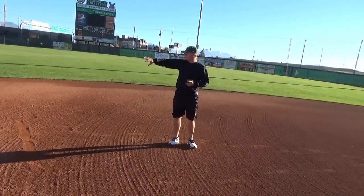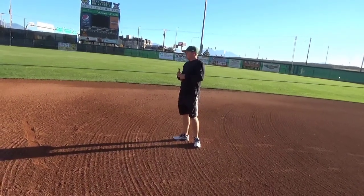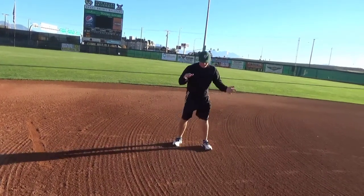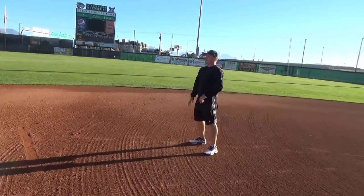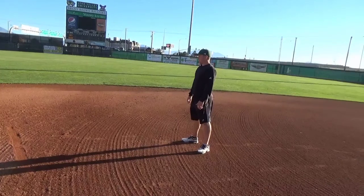Have you guys flipped this way? A little bit? No? Guys, you got to answer. I don't know what you're saying. No. Okay, good. So anything to this side then, we're going to catch and throw the ball. That makes sense? We all clear on that?